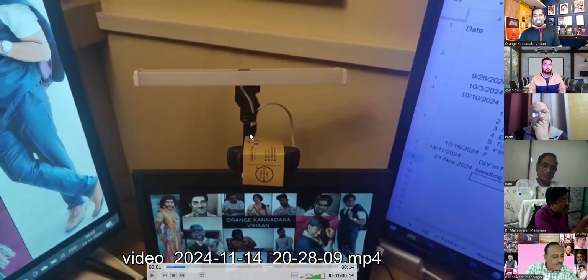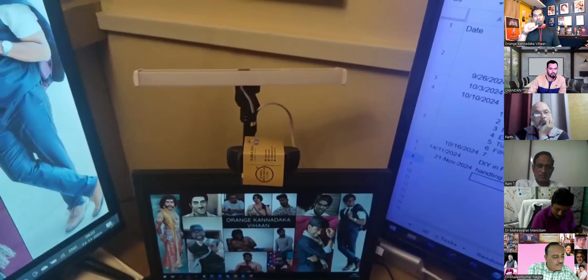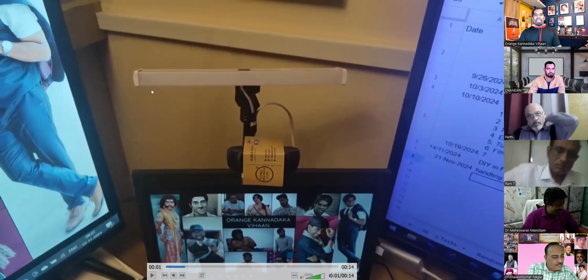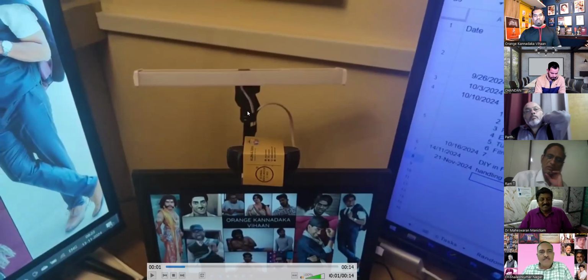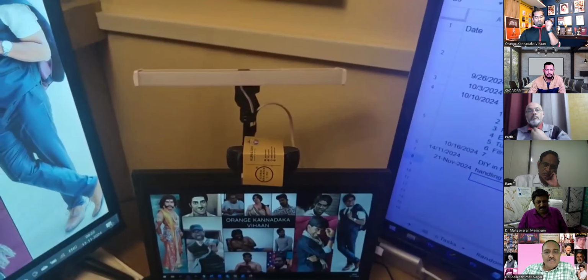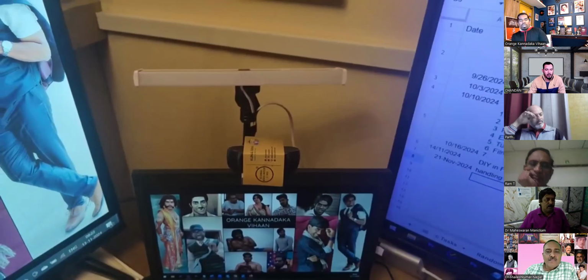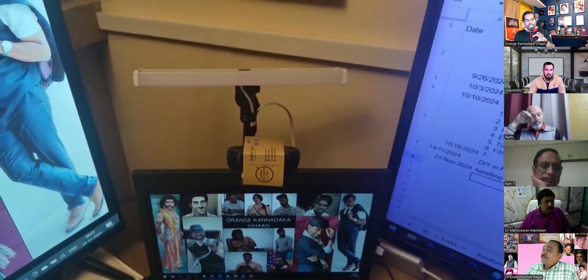All I have done is I had one of the old tripod stands which I was not using, the small phone tripod. To that, I brought a small LED bulb, and I have connected it to a wire. I have just put on some cellophane tape. Previously, the light I was using was a battery operated LED light, which we use for our shootings also. It's a costly LED light, a 5,000 rupees light. And every time I have to charge the battery and replace the battery, all those things were happening.